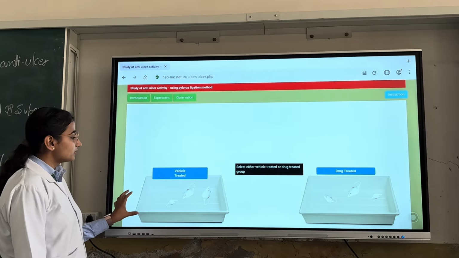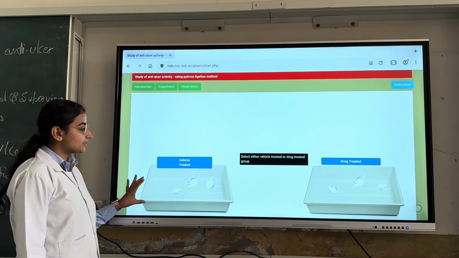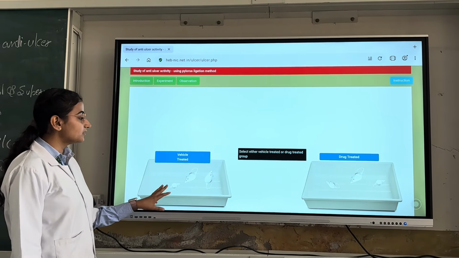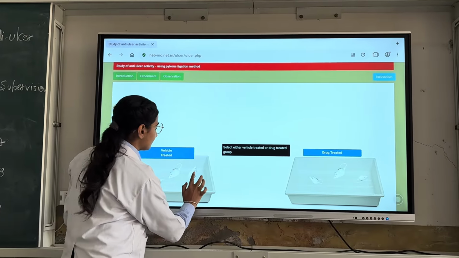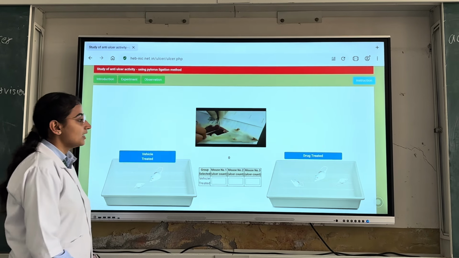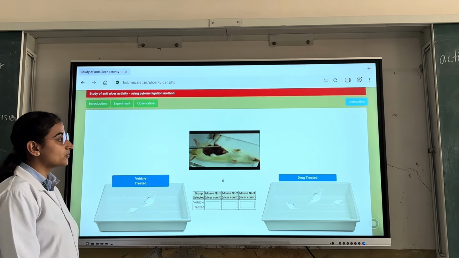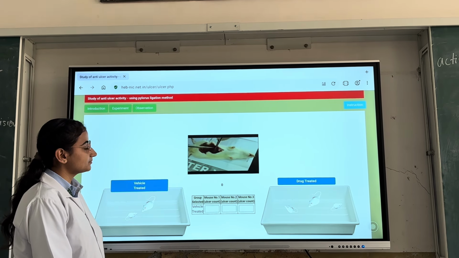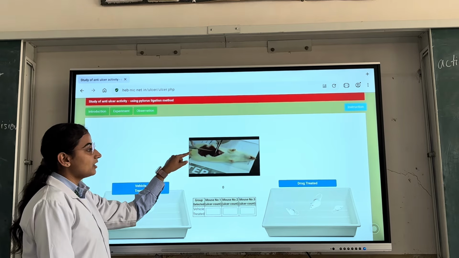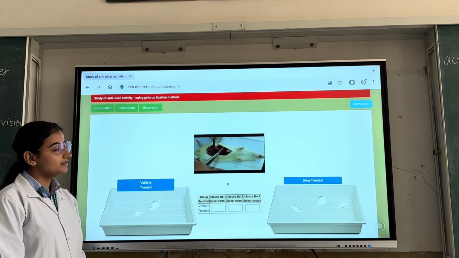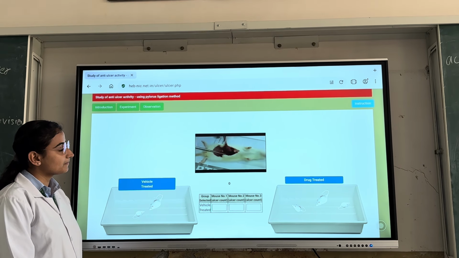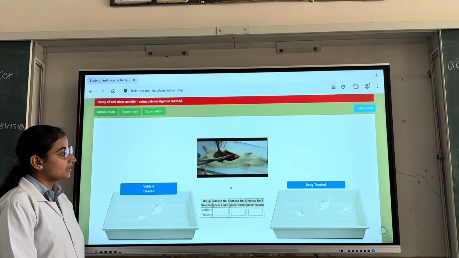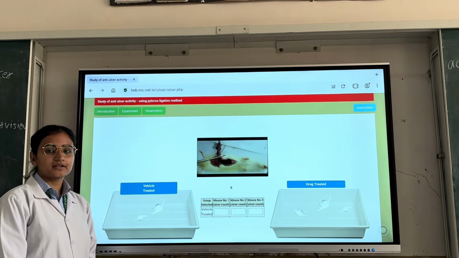Okay. Now this is the first group of animals that is vehicle treated. We have taken 3 rats. As you can see in the first rat that is vehicle treated, a midline abdominal incision has been made and the stomach part is being dissected from it.